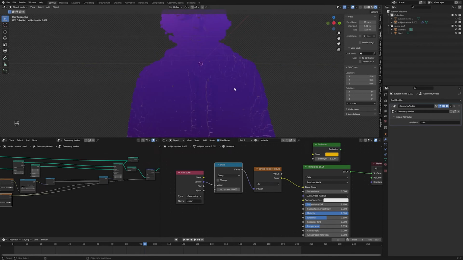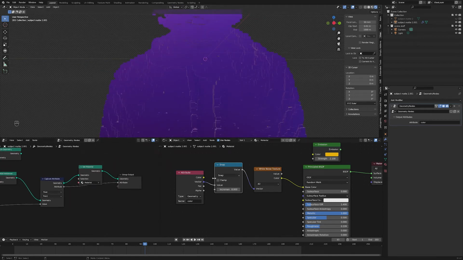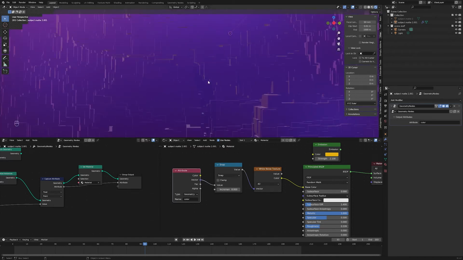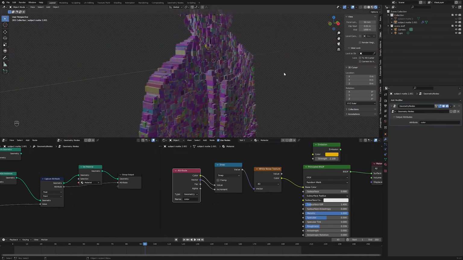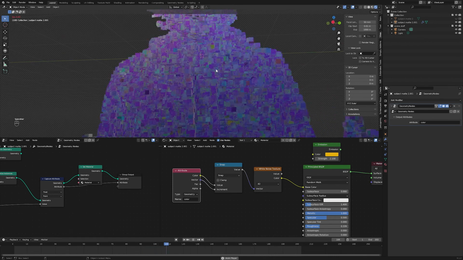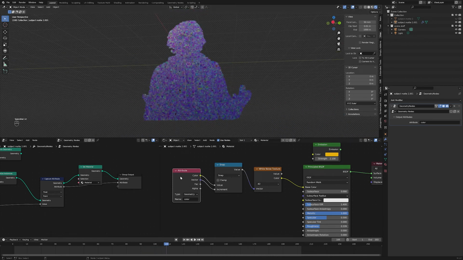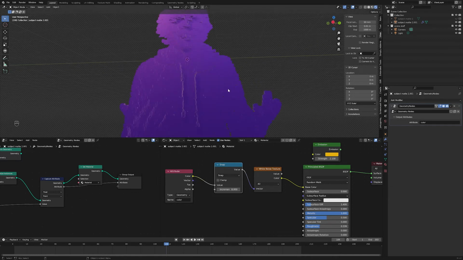And now, nothing's changed. And that is because we don't want the vector anymore. We want the value of all these. We don't want the individual origin of each of these instances. We want the color. Color to value. Oh my God. So many values. It's hurting my eyes. And that is because we don't want that vector. Now it's going to fix itself.